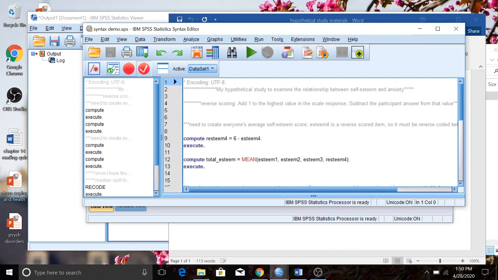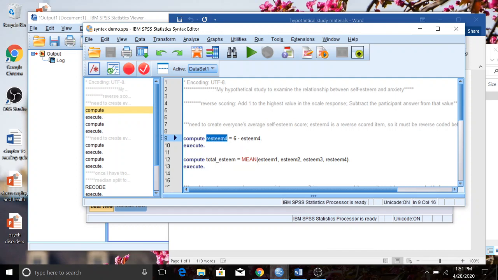So here's how I created my coding here for my reverse scoring. In order to flip the value that everyone has on that last self-esteem question so they get an accurate sense of just how much self-esteem they have, I want to compute. Okay, so this is the command telling SPSS that I want to create a new variable. I'm going to create a new variable, and so you have to name it.